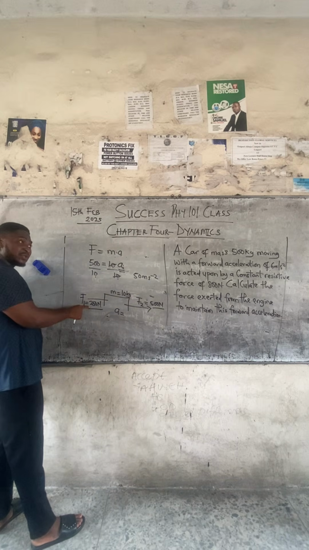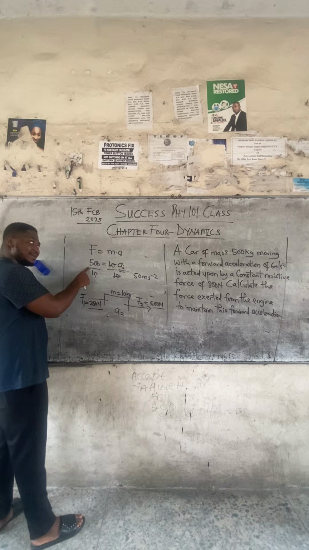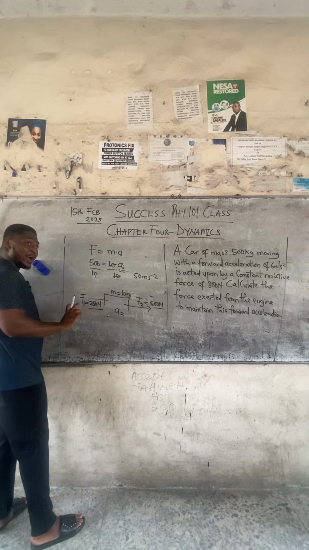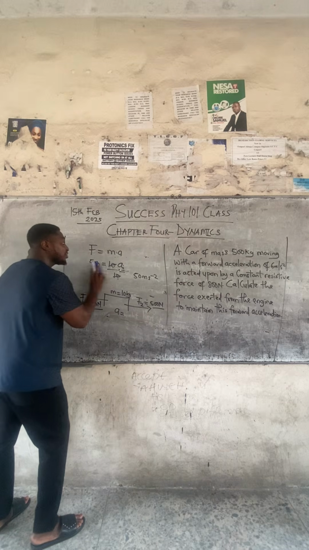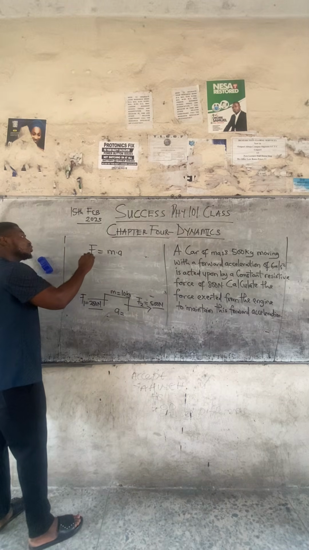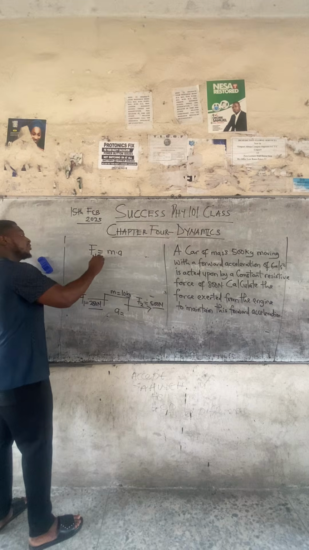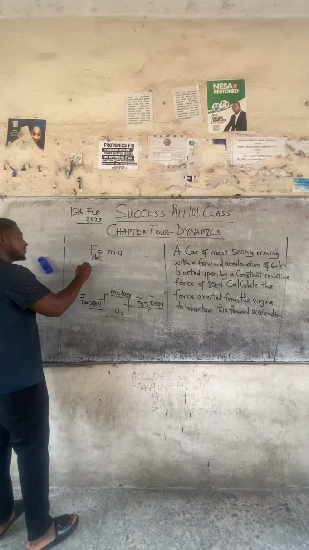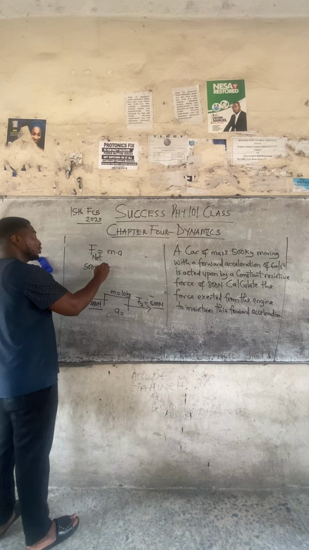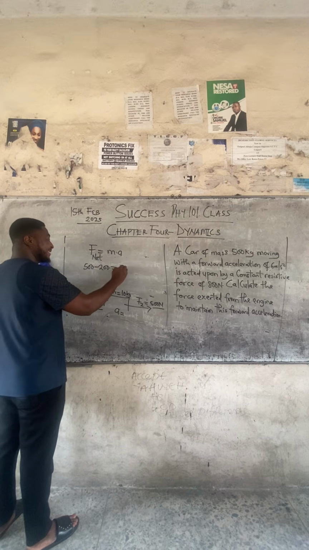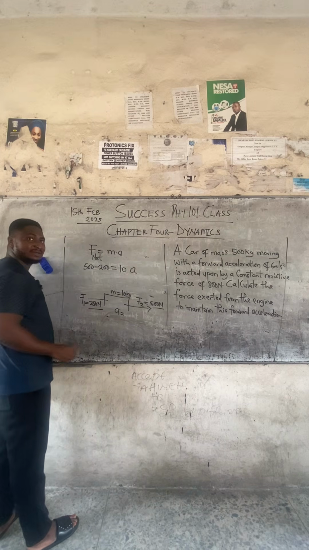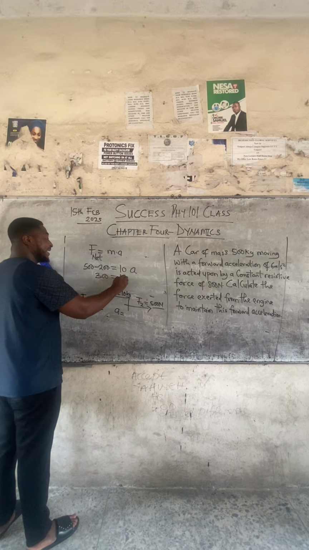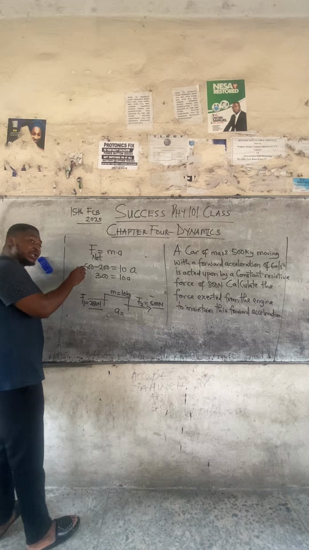Or you go and use the second force, 200 equals MA. You are still wrong. Class, any of these forces you use on their own, you have to resolve the forces. There's what we call resolution of force to get the net force. The correct force you are supposed to use is the net force, and the net force is the bigger force, 500, minus the smaller force, 200, equals mass, 10, times A. Then you now look for the acceleration. 500 minus 200 is 300 equals 10A. Funny enough, if you use 500 only, you see your answer in the option.